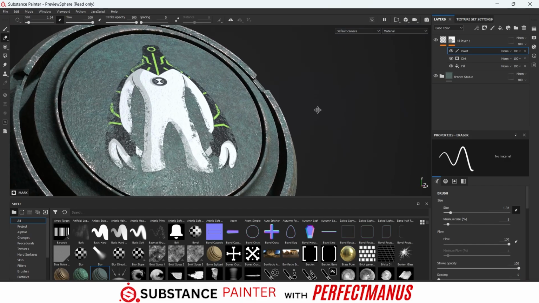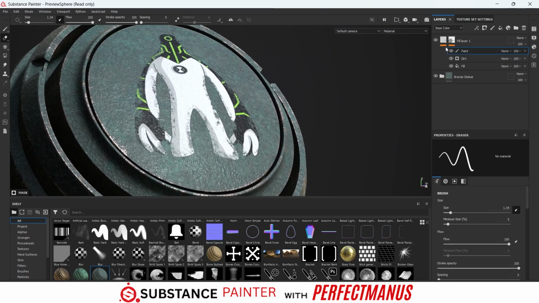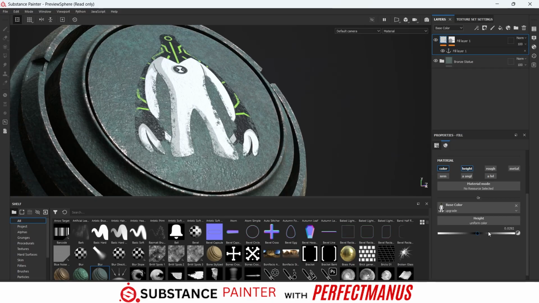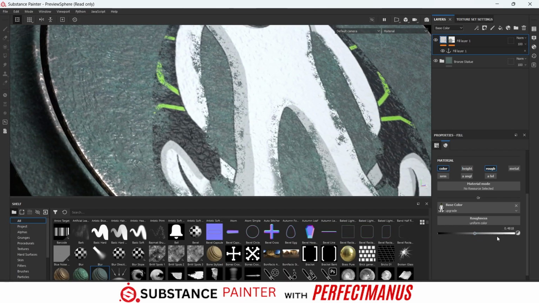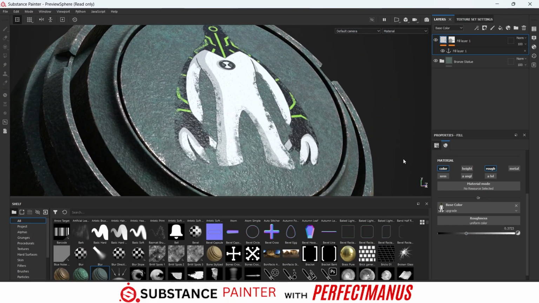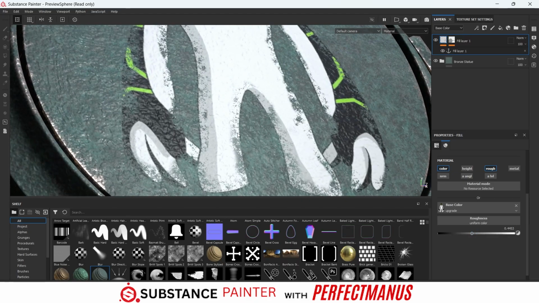Now, just make sure you don't give values like height, because when you start giving it some height, you will see that the image border is also getting affected. So just turn it off. You can give it a little bit of roughness so that it doesn't get combined with the layer it's on top of, or you can decrease it to make it more shiny. These layers will only work to a certain degree. If you increase it too much, you will see those layers separately. So it should be under 0.5. When you go under 0.5, you will see that those start to disappear.